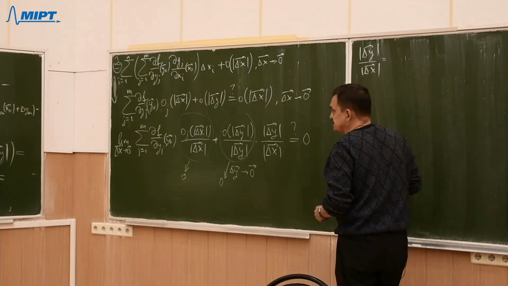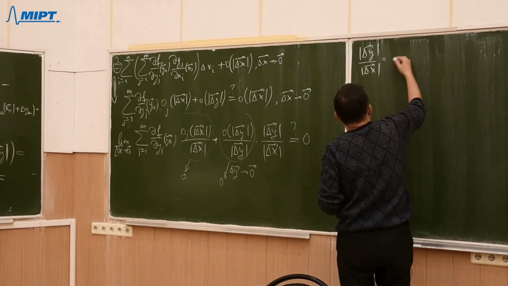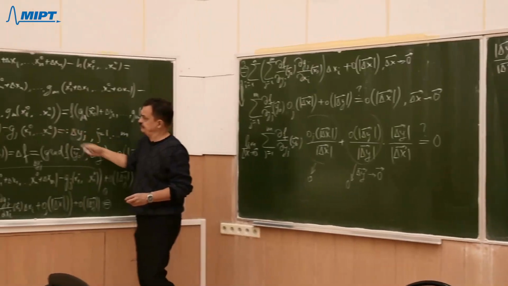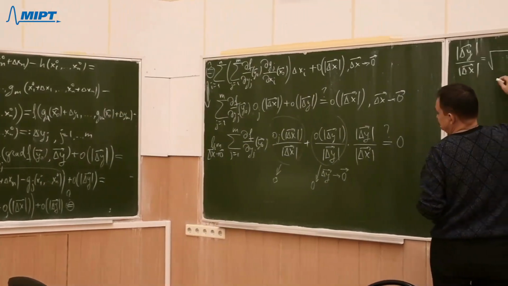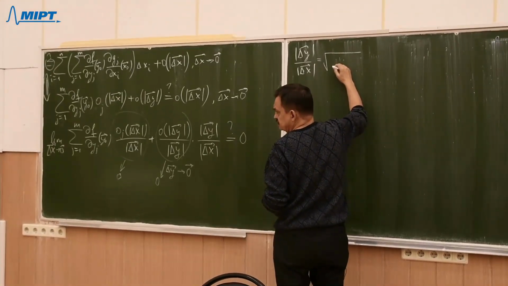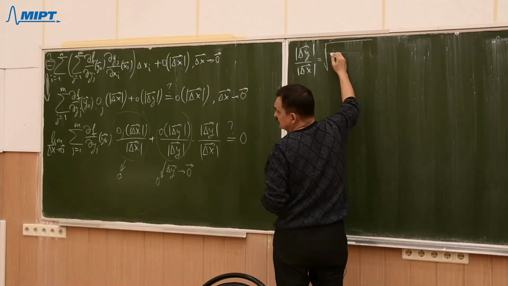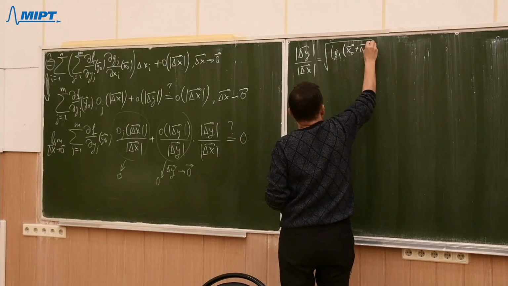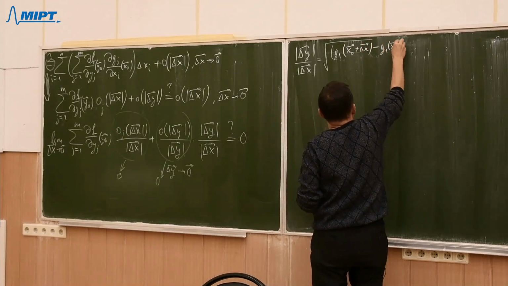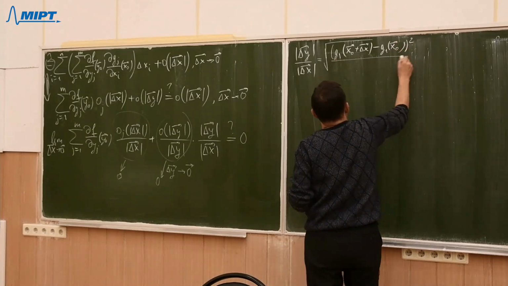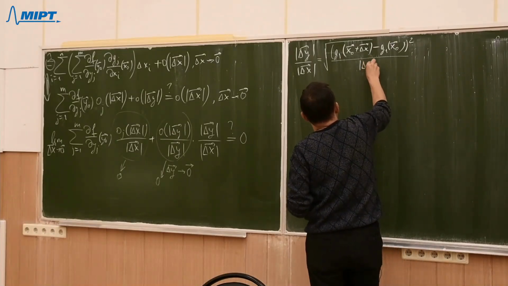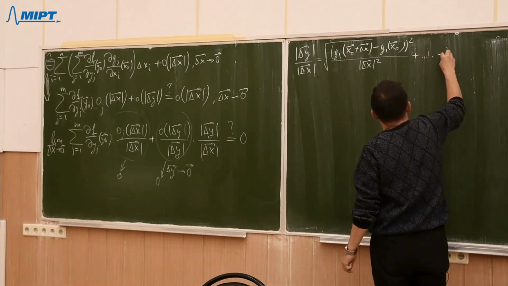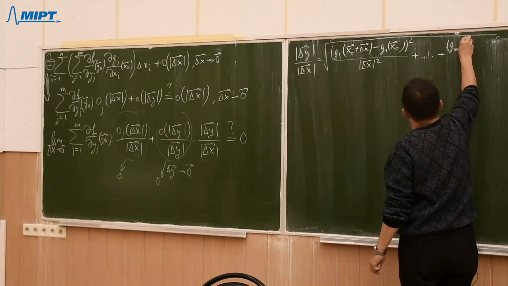So let me write like that. The norm of delta y is the square root of the sum of squares of those increments, delta yj. So let me write each of them in detail. Yeah, in fact, just one of them I'll write in detail, like that. Square root of g1 at x naught plus delta x minus g1 at x naught, squared, over delta x squared. I'll insert it under the square root, plus so on, and I'll do it in the same way for each of the increments.